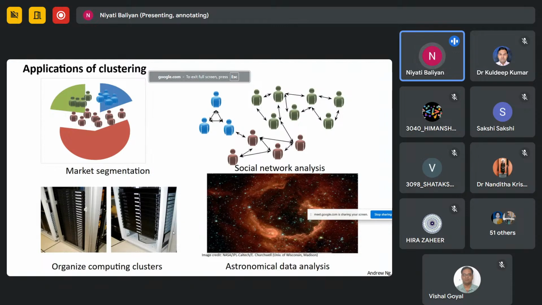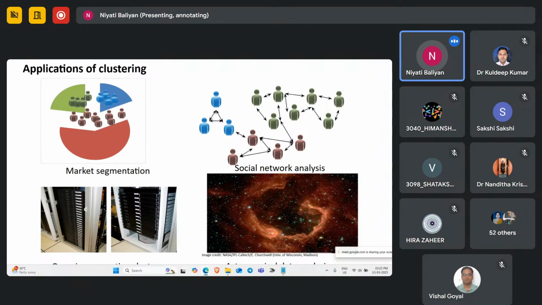Right. Organizing computing clusters is also one example of clustering. Literally, clustering is happening here. Computing clusters work based on optimizing the amount of memory they want to use. They don't want to overheat or overwhelm a particular cluster. They might look at the jobs that are there, and they might want to balance the workload on all the clusters. So similar jobs are probably put in different clusters, so to say. And then astronomical data analysis. Visually, how these clusters are formed is again based on certain properties of astronomical objects that are there together. So this is how these items can be clustered.